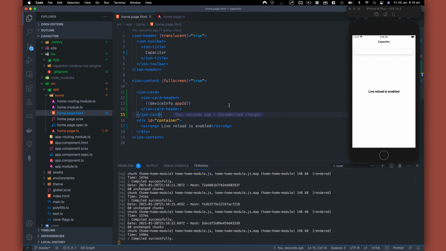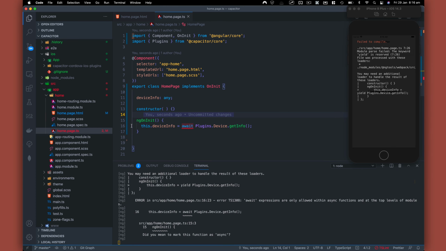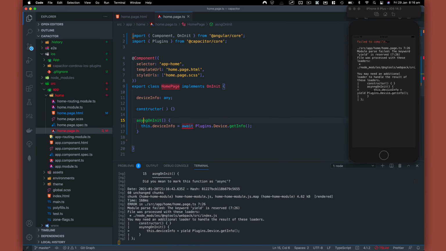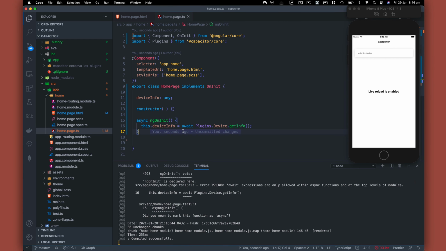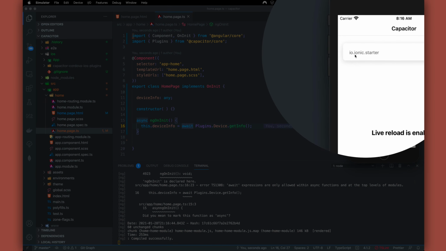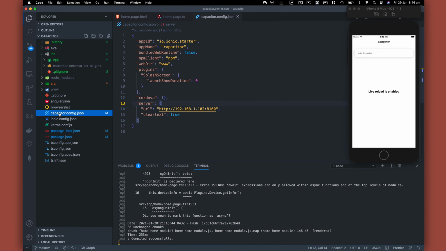Well, it is not showing us the app ID because it's a promise and we have to wait for it. So let's do it, await. There you go. So now when we do an async function and we just use await, now you notice one thing. We have this ion.ionic starter, and that is coming from our capacitor project.